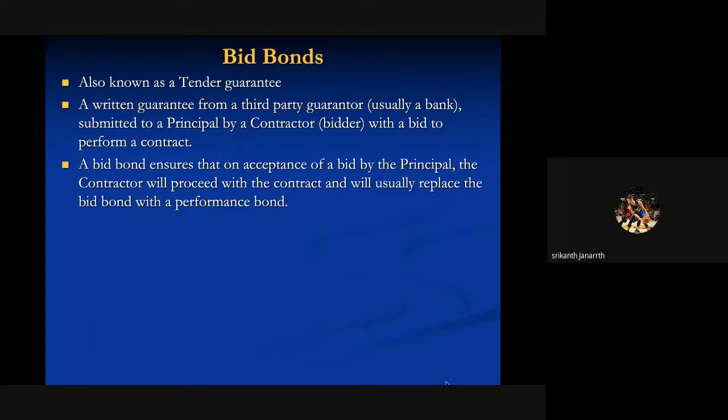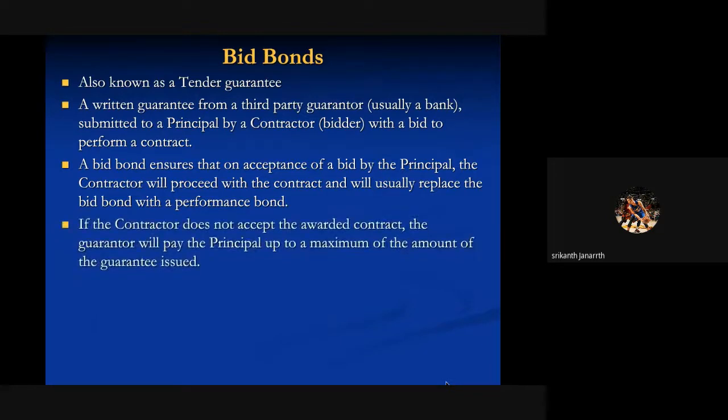So you can see there is a sequence of guarantees, right? Each one has a connection. Starting from the bid bond, the next level is performance. Now what will happen once they are selected? All the other 4 people are gone, not selected. Only the person who is selected has to replace the tender bid bond with the performance bond, because he's the only one going to do the contract out of 5 people, right?